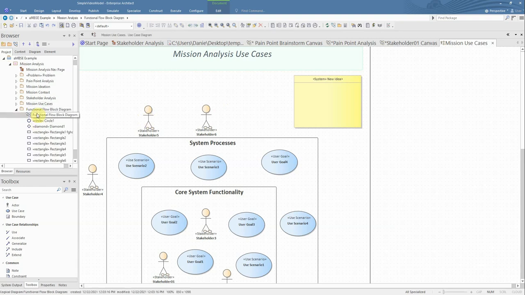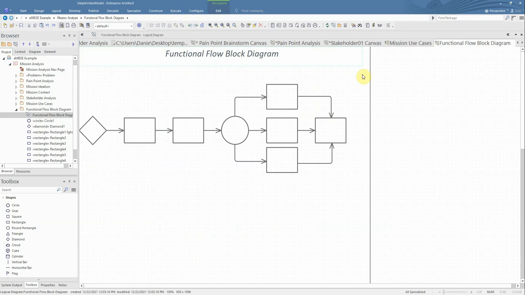This pattern also has a functional flow block diagram that looks something like this. This is using the whiteboarding profile that EA comes with. So we didn't touch this one. You can add circles and shapes and anything else you need to describe the typical functional flow block diagram. High level, this is the process. This is how this idea is going to get used and solve problems. And again, not SysML. This is whiteboarding type stuff.